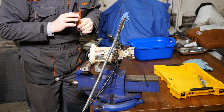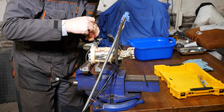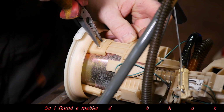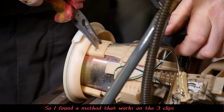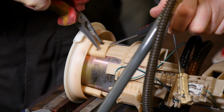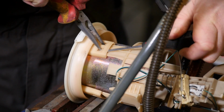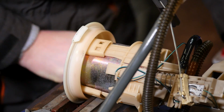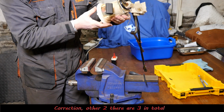Okay, so can I open the fuel filter housing? So I did give this a pretty good attempt, I think. I found a method of actually undoing these clips at the top. So if you push down with a couple of the ends of a long nose pliers, you can very carefully get that to clip out. Don't want to break it. There we go. And you can do that for the other three.